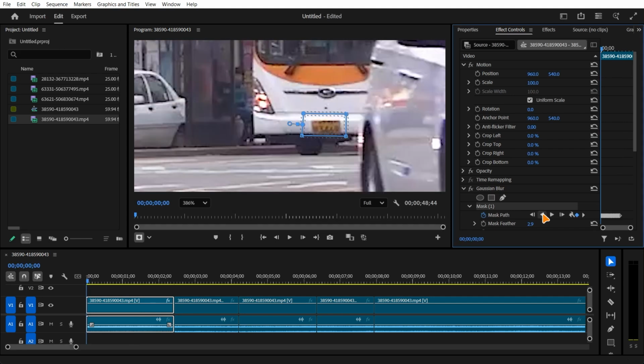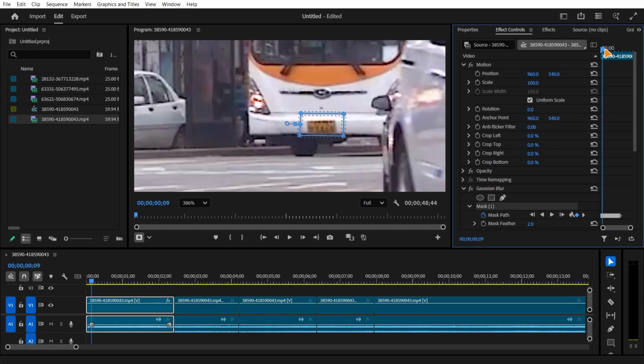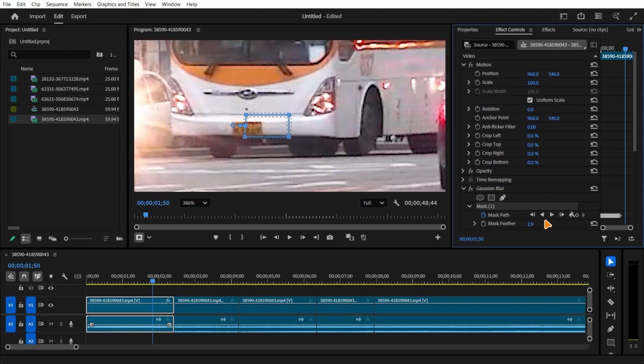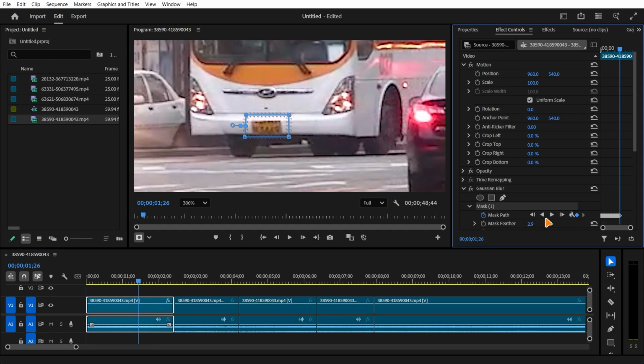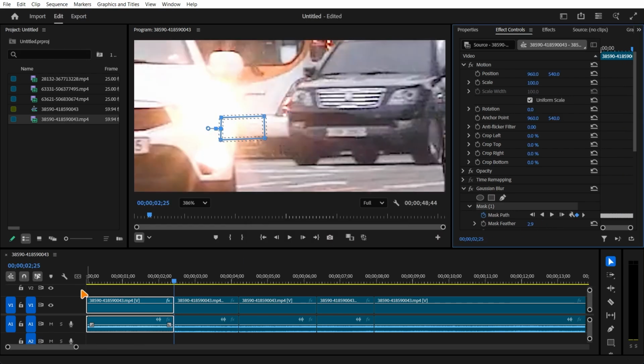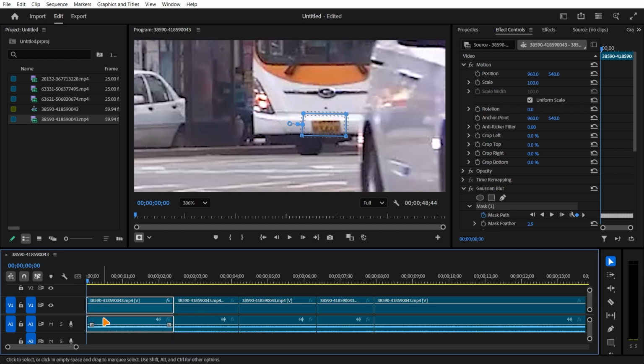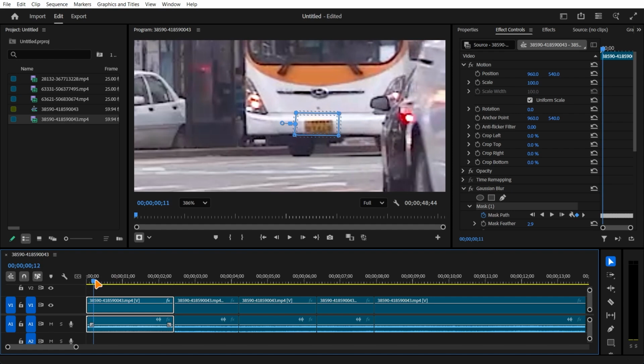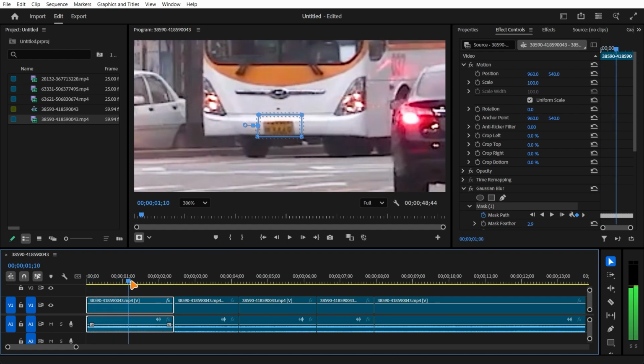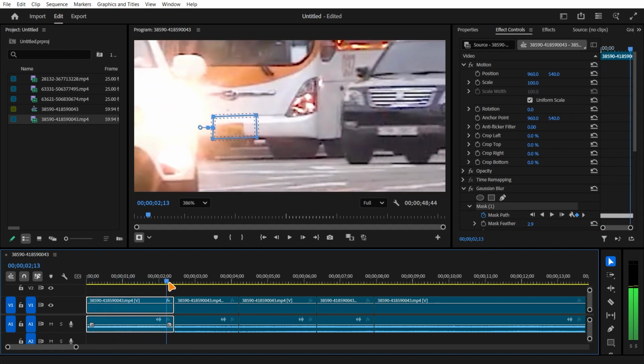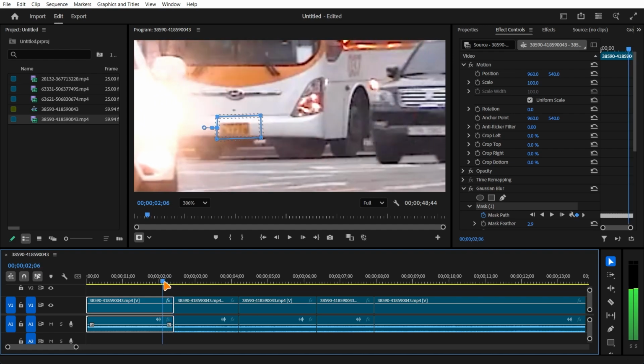So it has tracked the license plate backwards, and you can see some keyframes that have been created here. So just drag your playhead to the end of the keyframe and then click on this icon over here to go to the last keyframe. Now we can track forward. Okay, so now I'm going to bring the playhead to the beginning of the video and start playing to see if the license plate has been completely tracked, and from what I can see, it was tracked the right way.